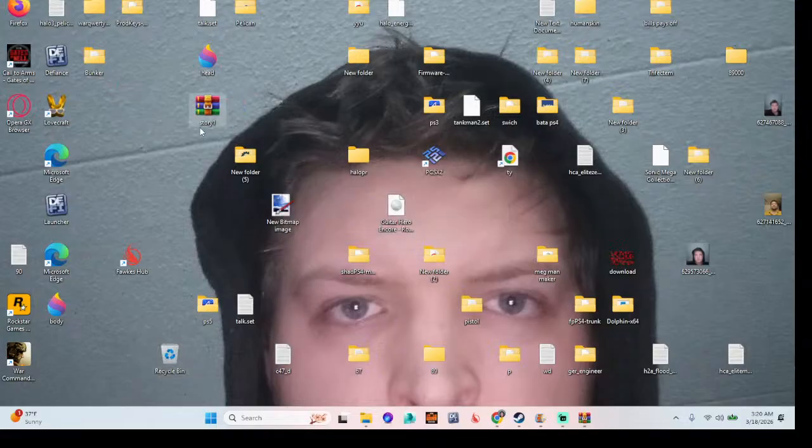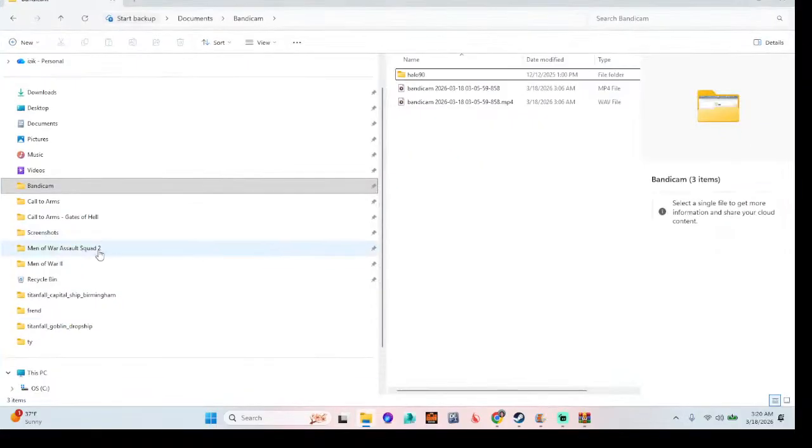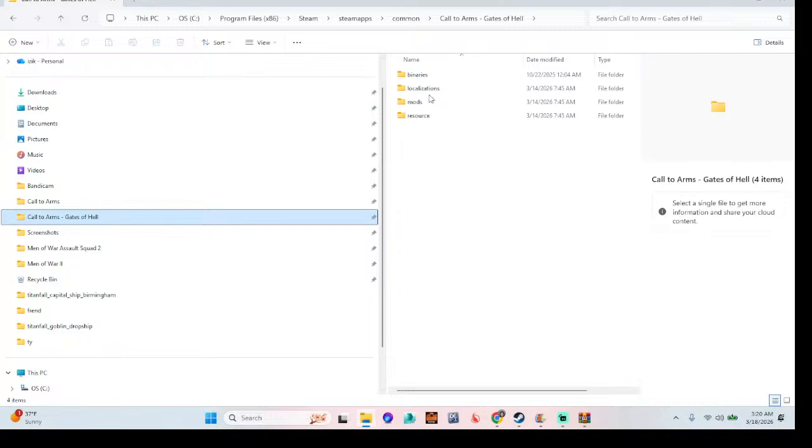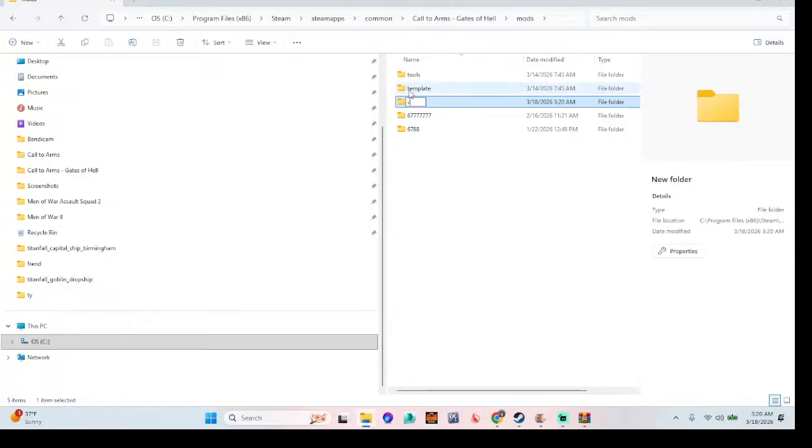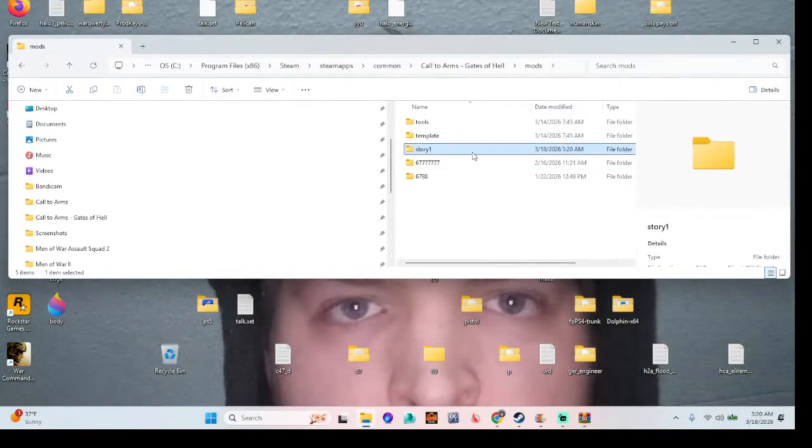Let's say, for example, alright, so let's now make a mod. I have Call to Arms Gates of Hell downloaded. Mods. And I'm going to create a new folder. I'm going to call this story 1. Okay. Now, inside of here is where all your goods are going to be.